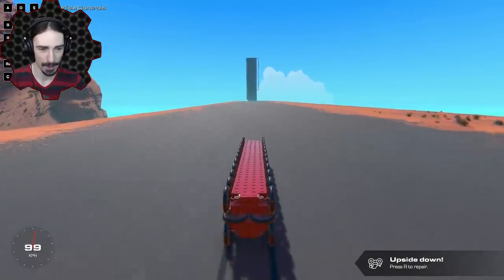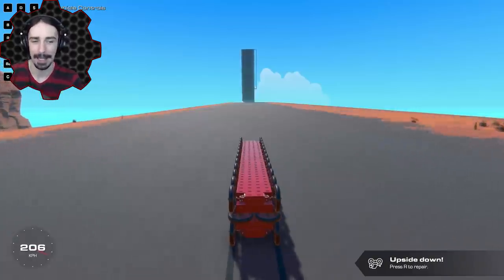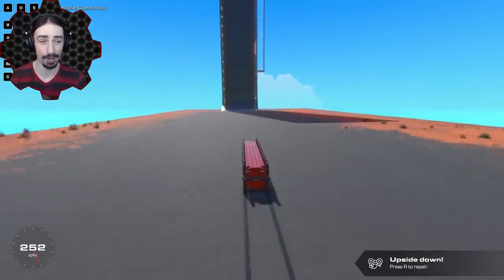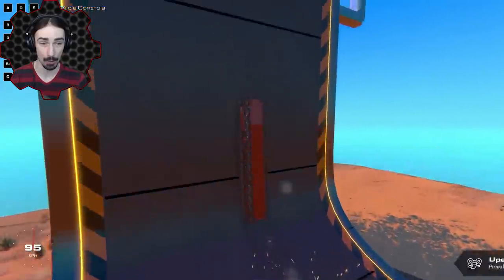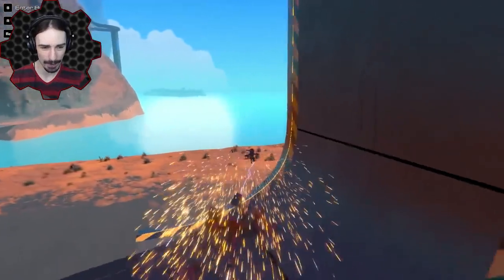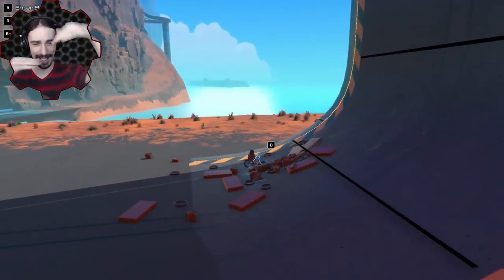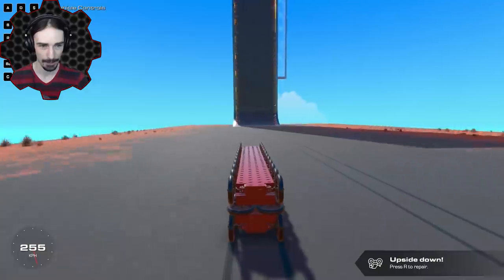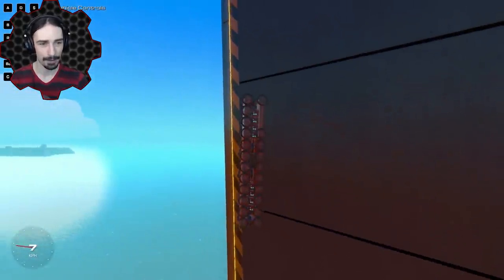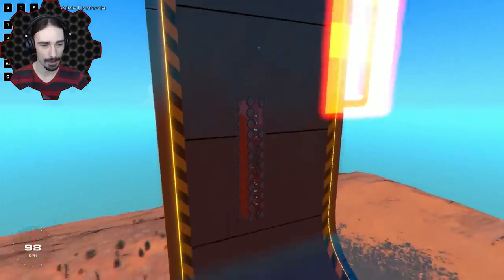You know what, I have to add turning to this. It's very subtle but enough to aim us where we want to go. We're going to get destroyed or we're going to make it - here we go! Not bad, we lost the middle wheels which was weird. I like how it just collapses down. That is so weird. We did better that time.